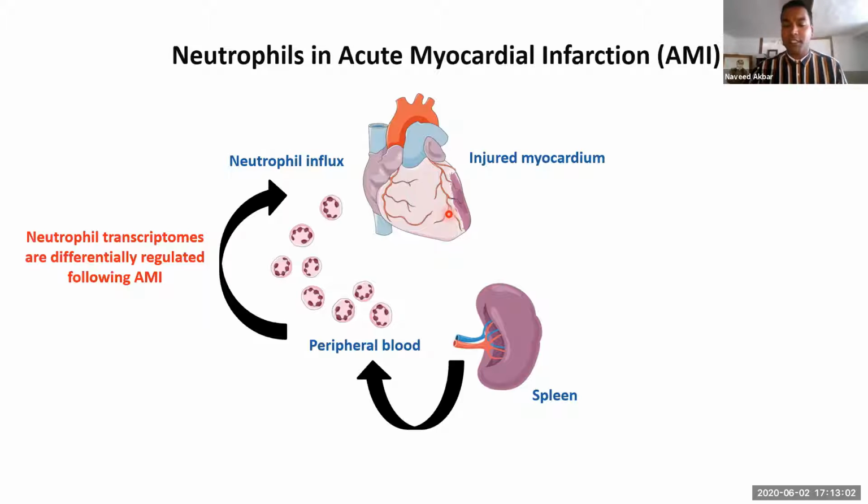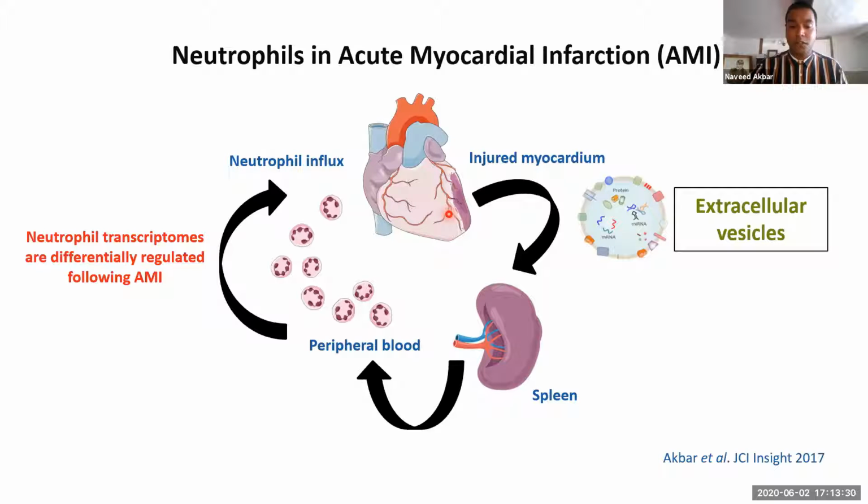And what we also know from patients is that you don't see a peak in blood chemokine profiles up until 24 hours after injury. And this is subsequent to the rise in neutrophil numbers following myocardial infarction. This to us suggests that other mechanisms may be responsible for the early or immediate mobilization of neutrophils from the spleen following myocardial infarction. And we hypothesized that extracellular vesicles, which are these membrane-enclosed envelopes that carry proteins on their surface and microRNAs within their spheres, could mediate this effect, and I've previously shown that extracellular vesicles can mobilize monocytes from the spleen and induce their transcriptional activation.